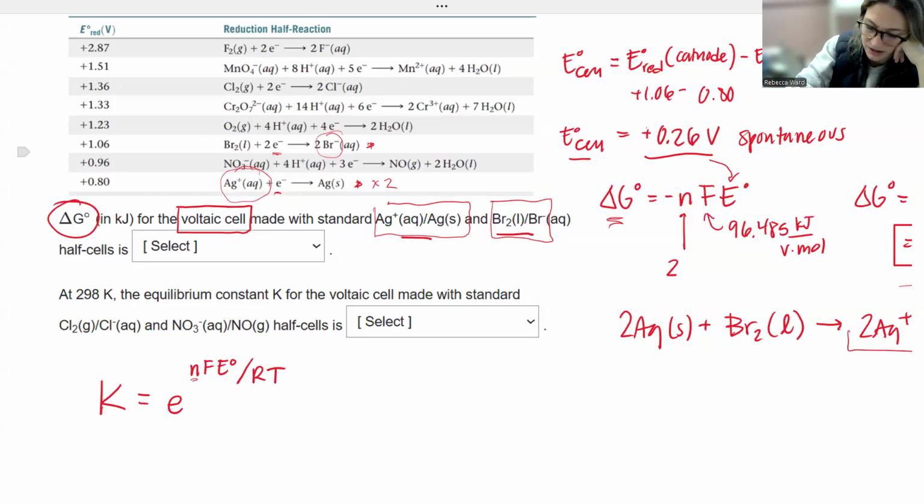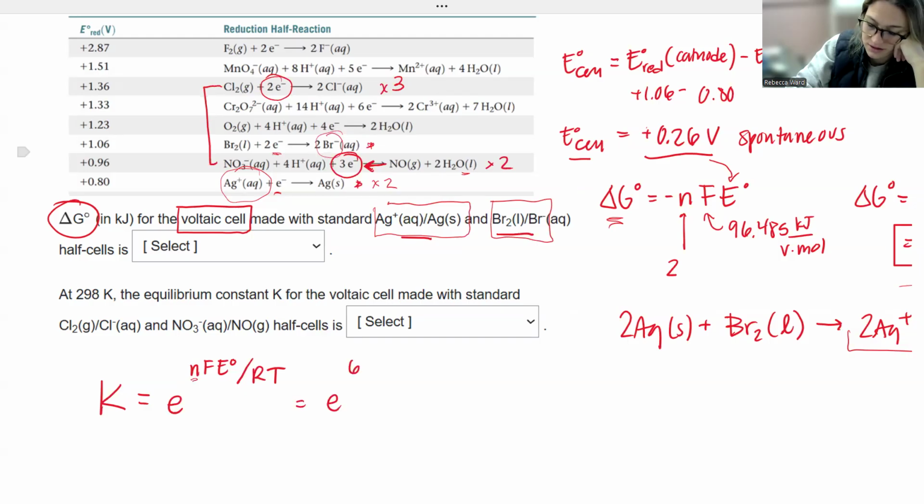We're going to combine chlorine with this nitrate. Chlorine wants 2. The nitrate reaction can give 3. To pair these two, my lowest common denominator is 6. So I'd need to multiply this top reaction by 3 and this one by 2, so that I'd have 6 electrons given. And of course, we'd be going in the opposite direction here for a spontaneous voltaic cell. This is my oxidation reaction down here. So N is 6.